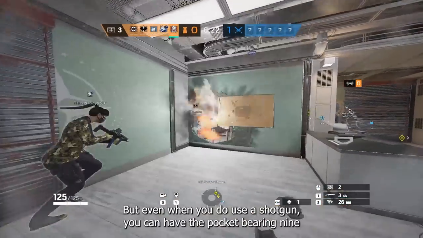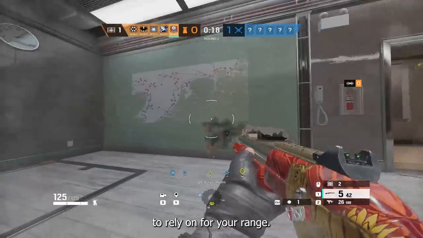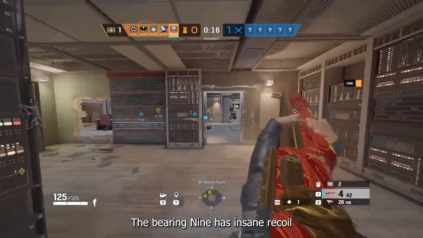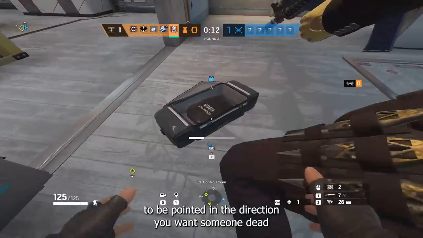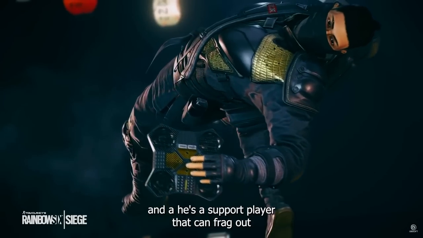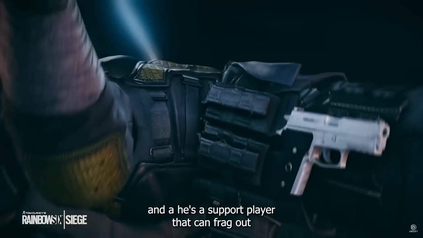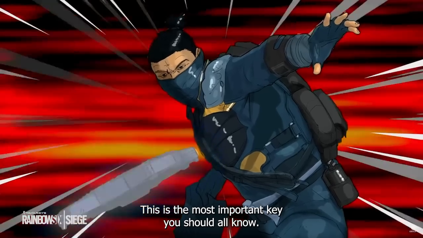But even when you do use the shotgun, you can have the pocket Bearing 9 to rely on for your range. The Bearing 9 has insane recoil, but that thing just needs to be pointed in the direction you want someone dead, and most likely you'll land a recoil headshot. But that's the beauty of Echo, that he's a support player that can frag out. During these 100 hours of playing Echo, this is the most important key you should all know.